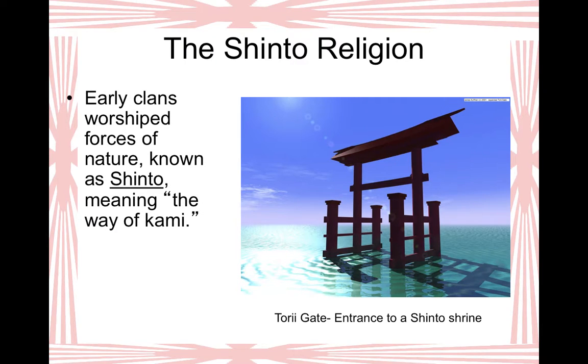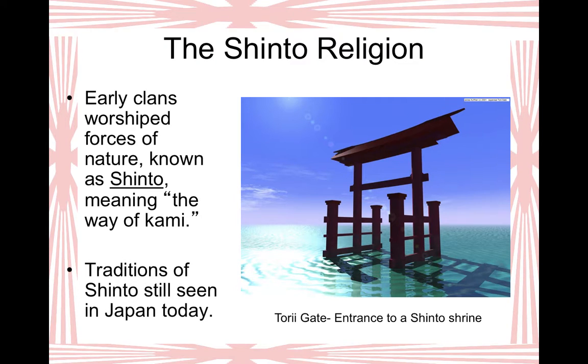One of the earliest religions that was developed, and this is the main one that is a Japanese-only religion. The other religions in Japan would all be imports, meaning they came from other countries. This original religion is called Shinto, and Shinto is kind of a nature religion. So people would worship forces of nature, whether that's wind or water or different aspects of nature. Shinto was about respecting the forces of nature that guide life.